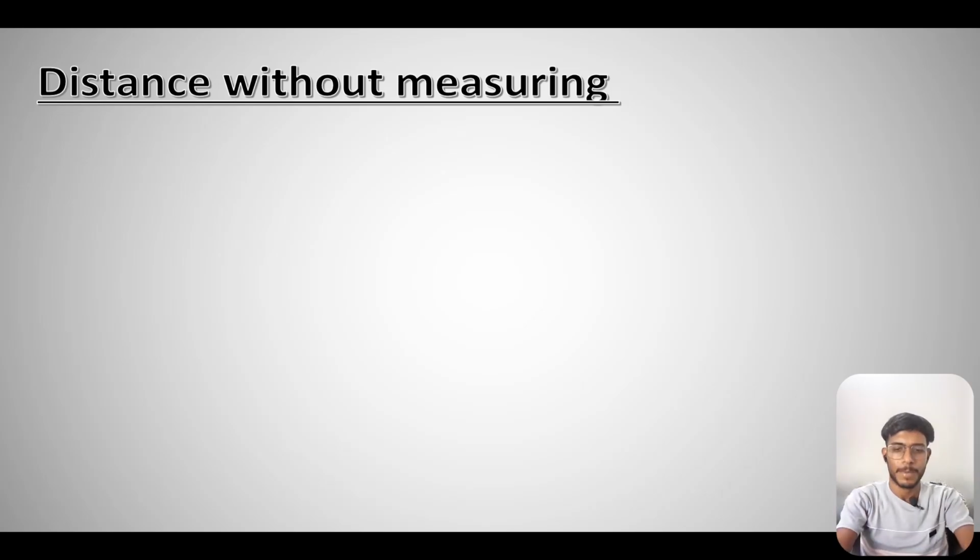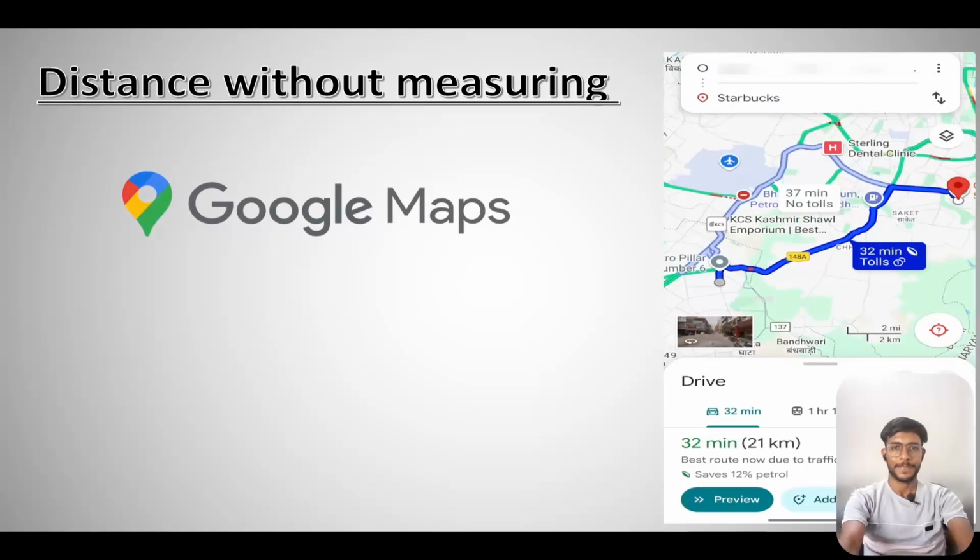Normally, I just use my smartphone. I take out my smartphone and open one app, that is Google Map. I use Google Map to find the distance between 2 points normally. What I do is put my current location and one destination. Here it is written Starbucks. On the top part, I give the current location. When I search or enter these values, I get the distance between those 2 points.